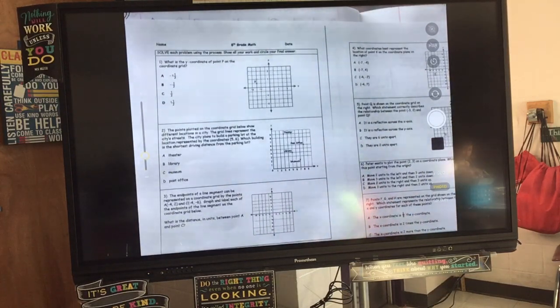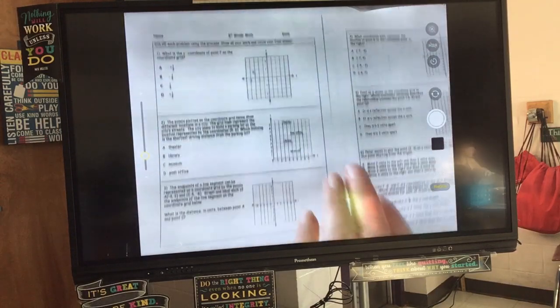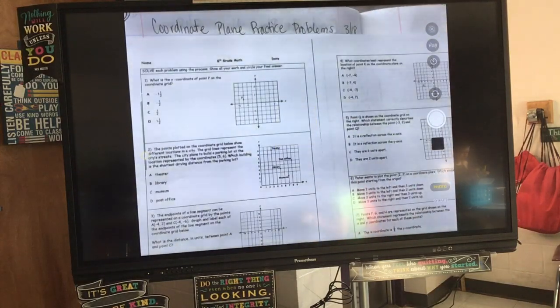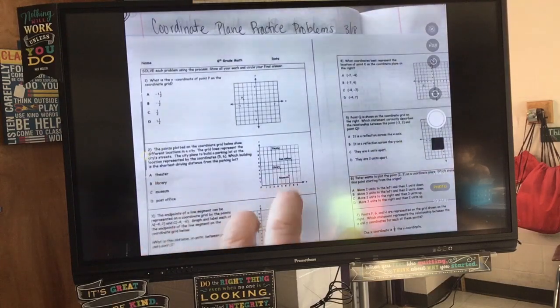Again, you are working with a partner. When you are finished, you are turning this into the bin. This is classwork for today. If you do not get it done before the end of class, then it is homework, and I hate to do that to you guys. Hopefully you get it done, hopefully you use your time wisely, but if you do not, you do have homework this weekend. Are there any questions with what you're doing?